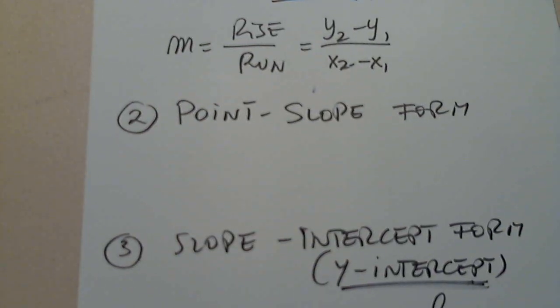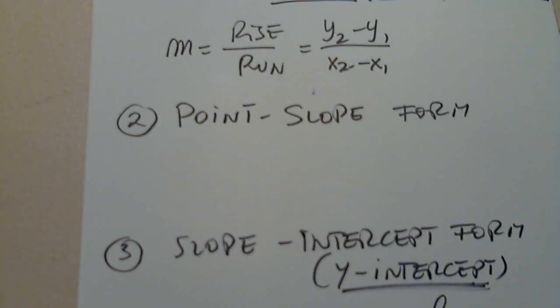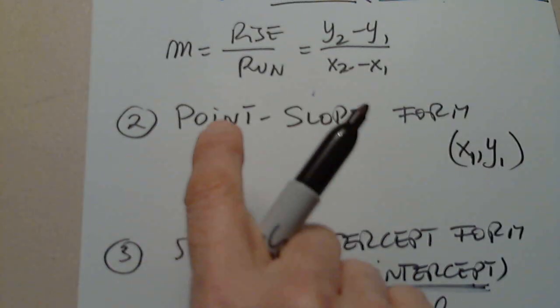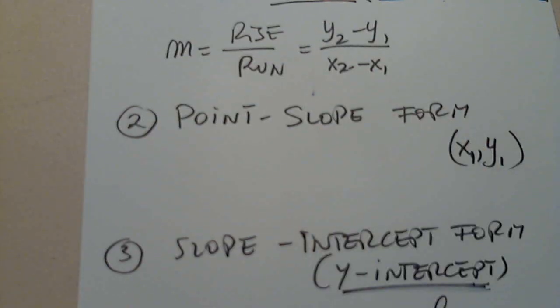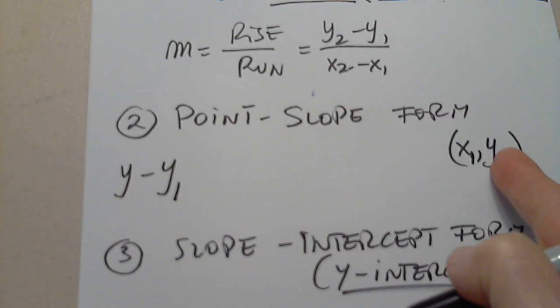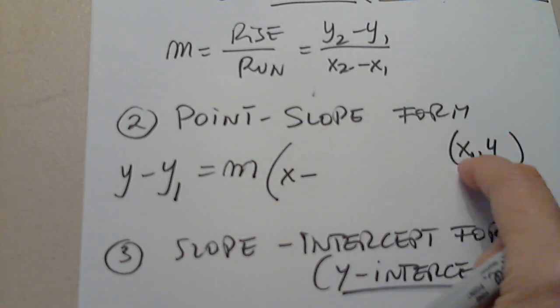So if I'm given the slope and the y-intercept, I can determine the equation of the line. But I have to be given a point that is (0, a number). But what if I'm not given a point (0, a number)? What if I'm given a general point, a generic point, (x1, y1)? What do I do then? I have the point-slope form, which is y minus y1 equals the slope, and in parentheses, quantity x minus x1.